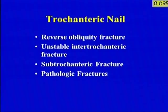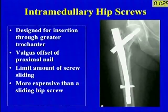So the trochanteric nail is definitely a good thing for a reverse obliquity fracture, but probably also a good thing for unstable intertrochanteric fractures. And this is designed for insertion through the tip of the trochanter. It has this valgus offset on the proximal side.